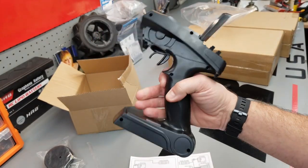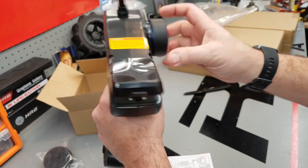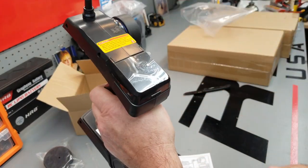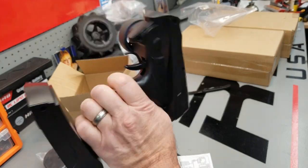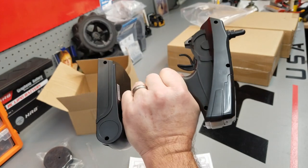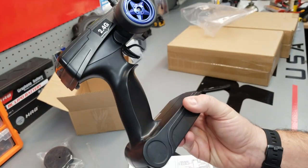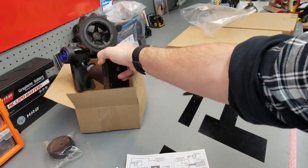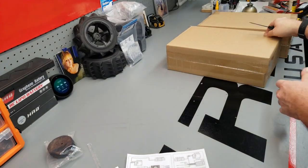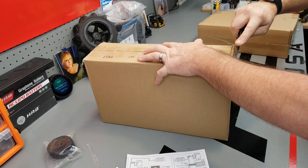So, like I said, it's a radio. That's all I gotta say. It probably works, and we'll probably just use it to rip it a couple of times, and then most likely we'll change it out and switch it over to something else. I have no idea what we'll do with this radio, but it's kind of bulky. I've got another radio in mind that will probably blow this thing away. Let's just put that back in the box. And then the next box, which sounded like some metal stuff. See what's inside of this thing.